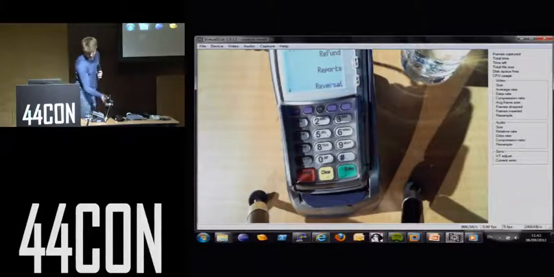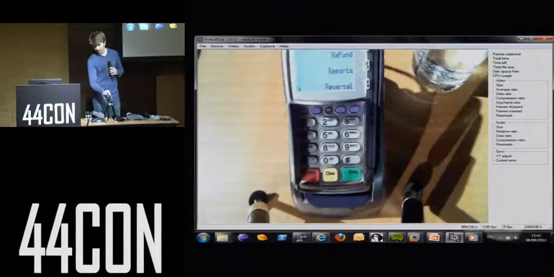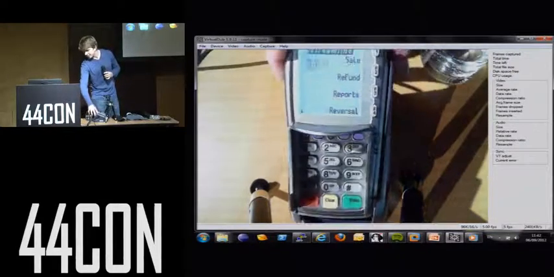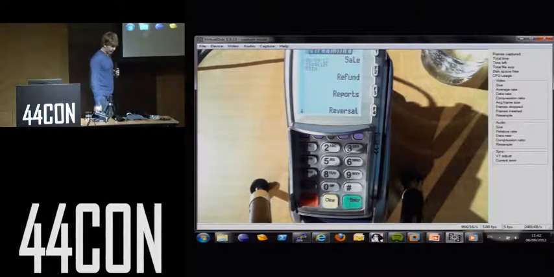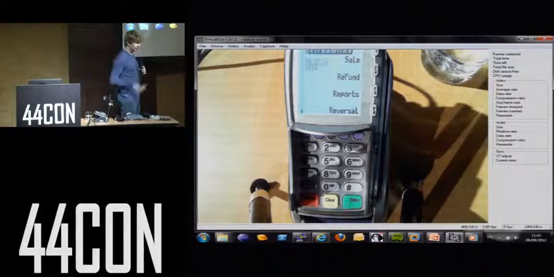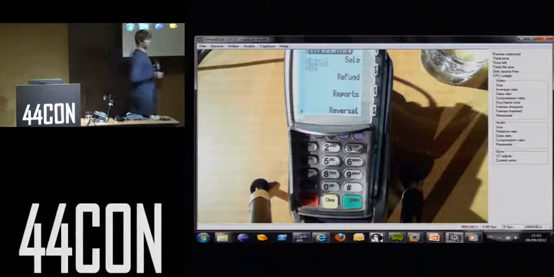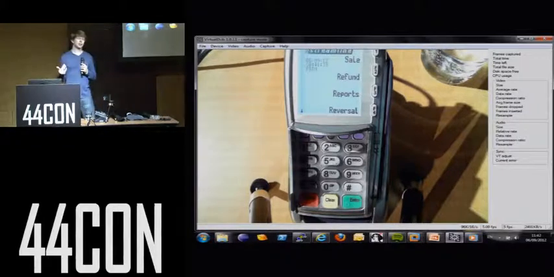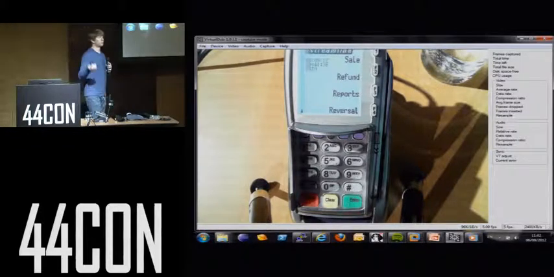So the device has booted up in the default state now and is ready to accept payments as well. The first card will trigger the bug that we have found, and it will actually now modify the device so that it will do something for us.